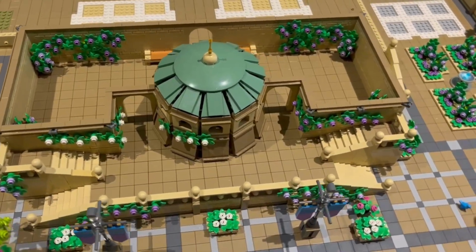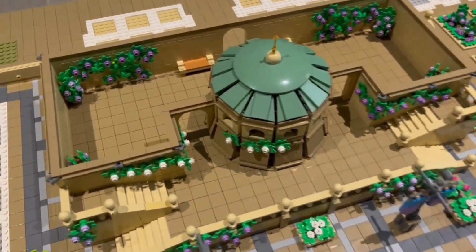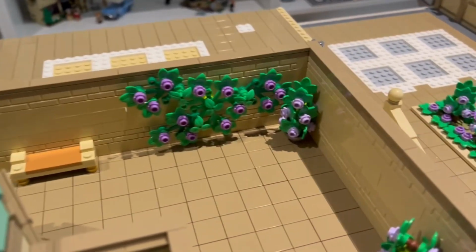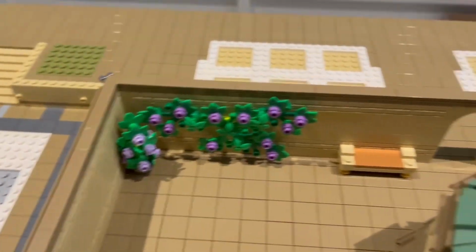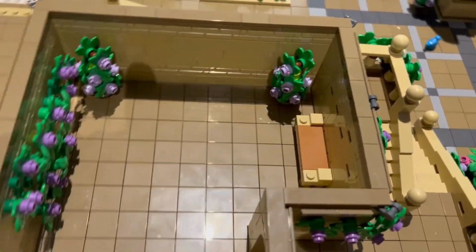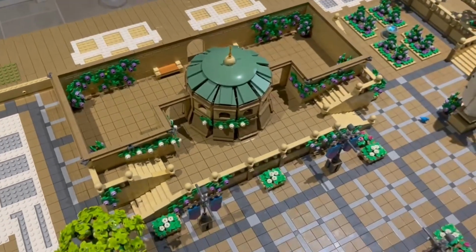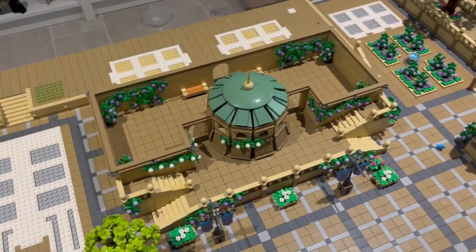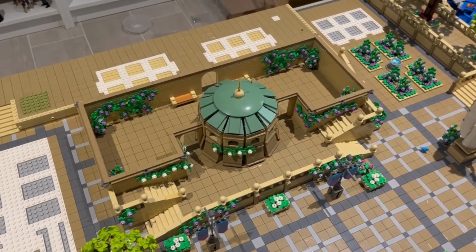All right, so I've added all the little builds. We have some vines here on the walls, as well as the little trees I mentioned, and some benches. We have two of them right here, and then we have some tucked away in these little corners. But overall, it just really helps flesh it out and make it look so nice and natural, and I'm just really happy with it.